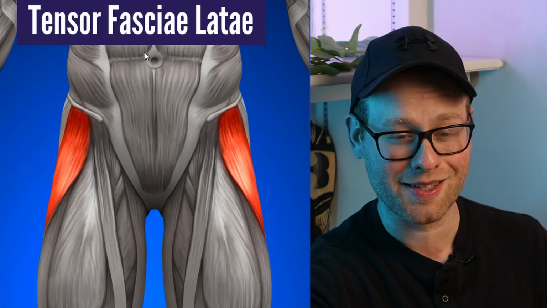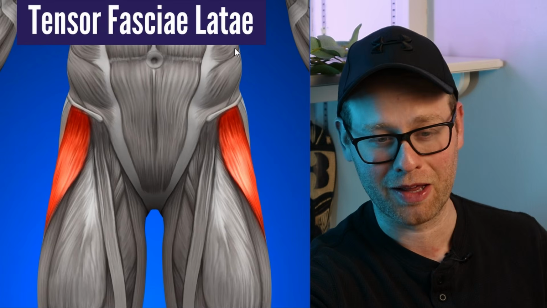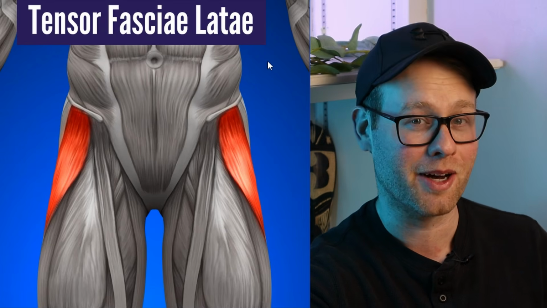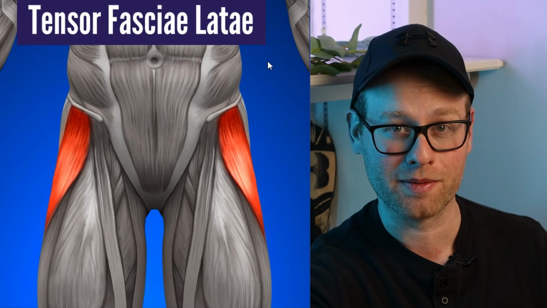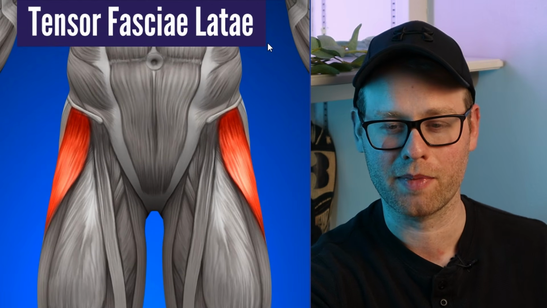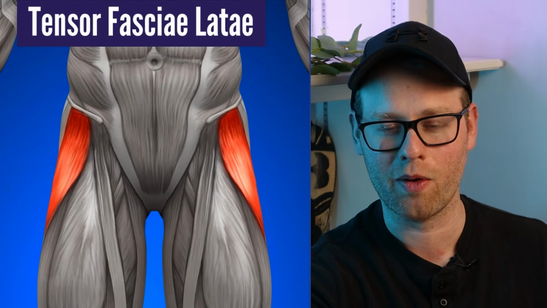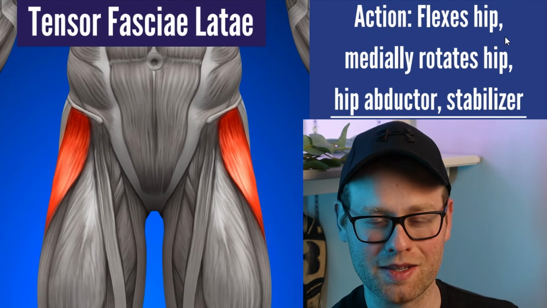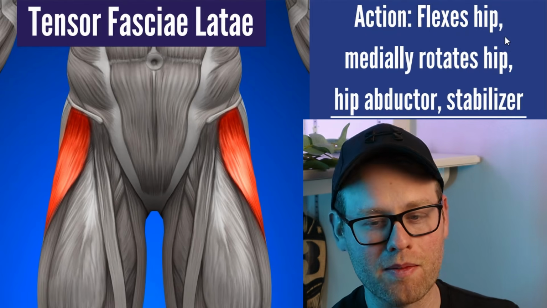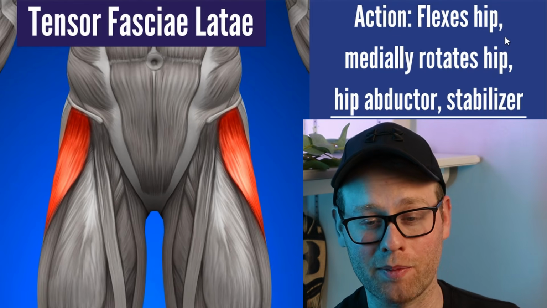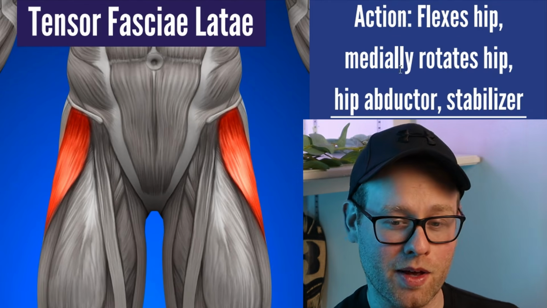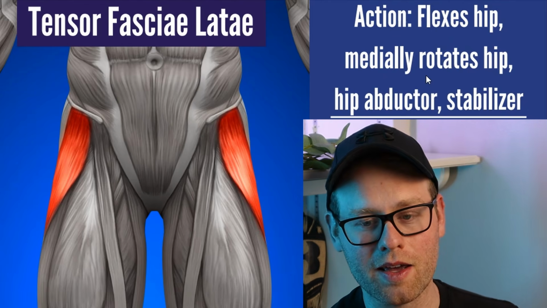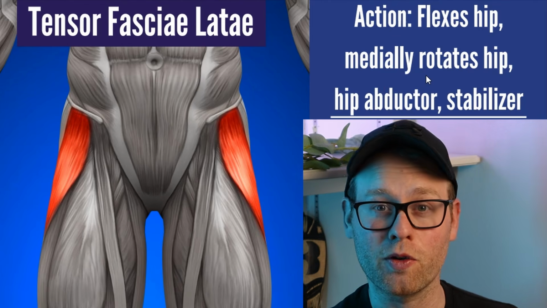Anyway, moving on to the tensor fascia lata. That is a mouthful right there. You can just call it the TFL for short. The TFL is much easier to say and remember. So the TFL is actually a very interesting muscle. It does a whole bunch of things. However, it's not the main muscle responsible for doing pretty much any of these things. It's really just a synergist, meaning it's helping out other muscles accomplish these things, such as flexing the hip, medially rotating the hip, so on and so forth. Again, the TFL is more so just assisting these different movements in happening.